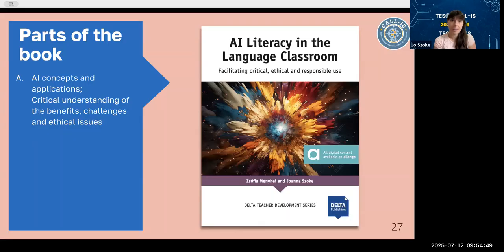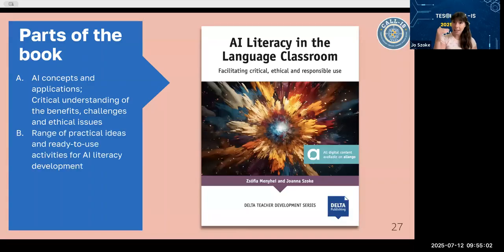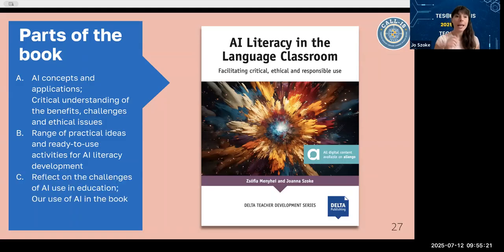There are 3 parts in this book. In the first part, we talk a bit about what AI is and how it's used, just like if you remember the bubbles at the beginning, to understand what it's actually about and what AI does. Then there are 50 activities that are ready to use classroom activities that you can take into your classroom. Always, just like you saw, there's always a level recommendation, an age recommendation, and an AI literacy area.